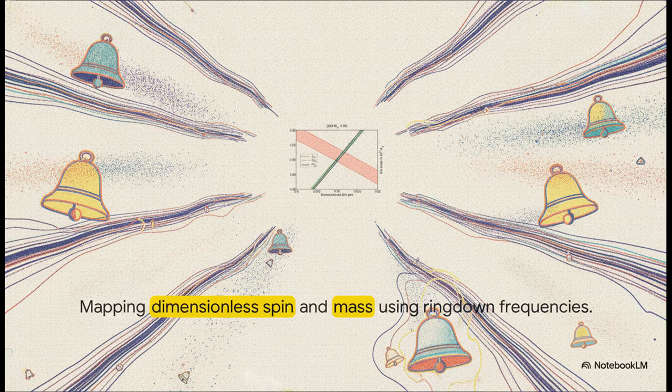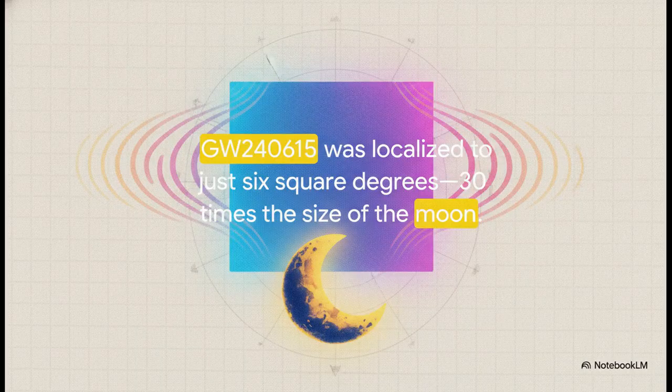And how do we actually measure that? By literally listening to the very specific frequencies of space-time ringing, by analyzing the exact tones, what we call the ring-down frequencies, of these merging events, we can precisely plot the dimensionless spin and mass of the newly formed remnant. It's a lot like how a massive iron bell sounds fundamentally different than a small aluminum one. The exact pitch and decay of the gravitational wave lets us test general relativity in the most extreme dynamical fields possible. It's absolutely brilliant. And what's really exciting is that our precision is rapidly improving.